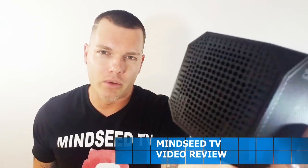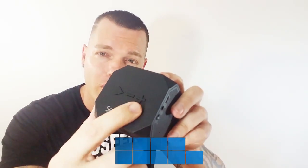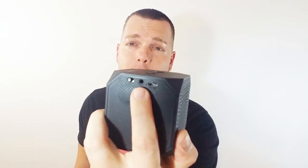The speaker looks pretty cool. I like the way it looks because it has that cube shape but also has those rounded off corners. Right on the top it's got simplified buttons — play, minus volume, plus volume — and those can skip tracks if you hold them. On the side you have a little memory card slot, a power on and off switch, your 3.5mm port, and your charging port.